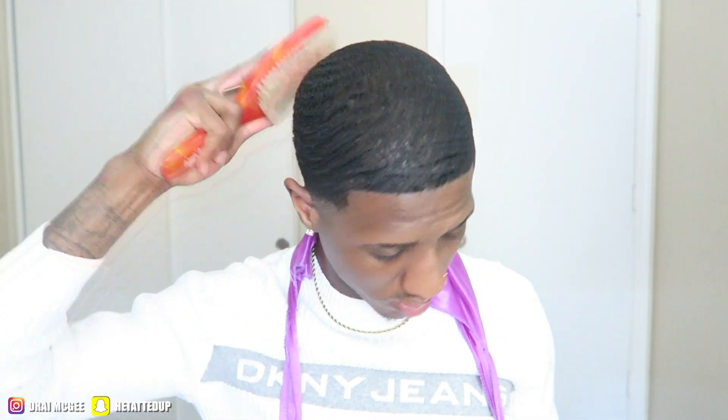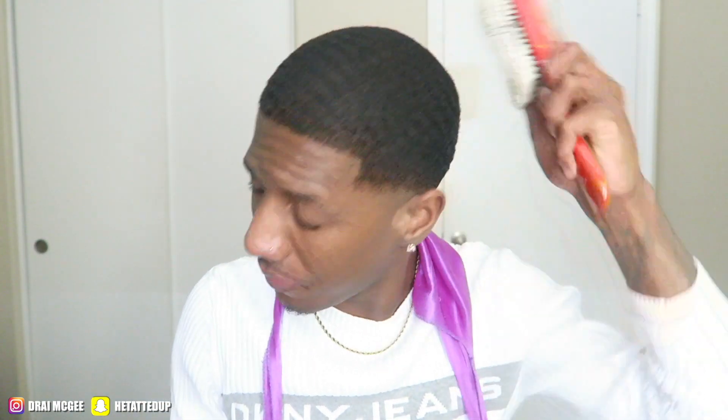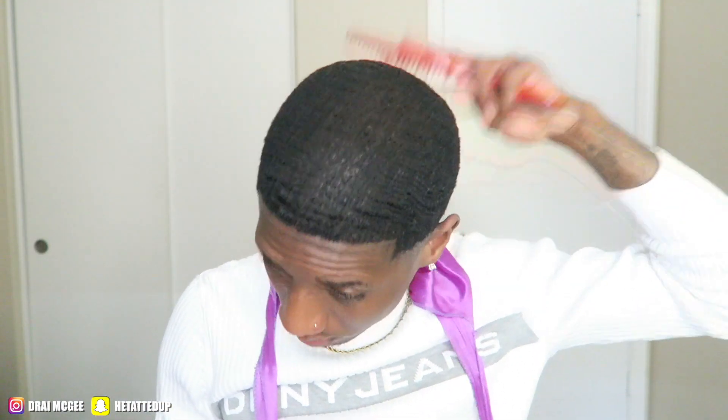My hair length is about three weeks right now. You can double rag even if your hair has only been growing a week, but when it gets longer you're really gonna need to double rag. I'm using a soft brush because my hair isn't that long yet — I could use a soft or medium, but I prefer the soft brush to lay down all the hairs that aren't laid down yet. Majority of my hair is laid down, just the little hairs aren't, so we brush with the soft brush.